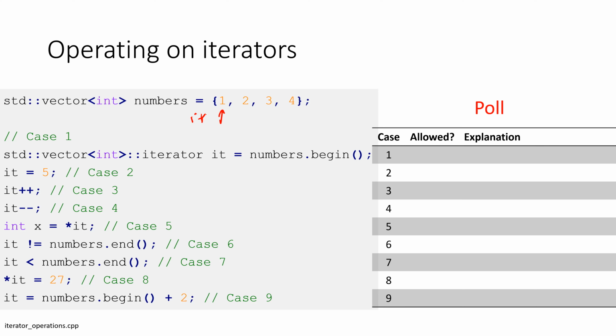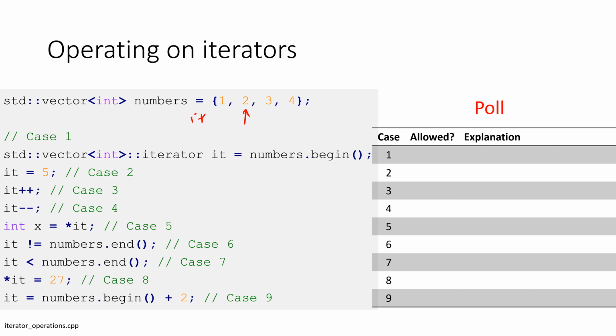You know what I mean by that? Yeah, so when I use a pointer, if I do this, it basically knows how big every entry is in, say, an array, and it would go to the next entry. And that's exactly what this does for this vector. It goes to the next entry. So after this, my IT is no longer pointing here. It's now going to point at 2.